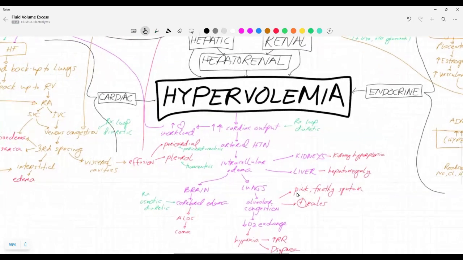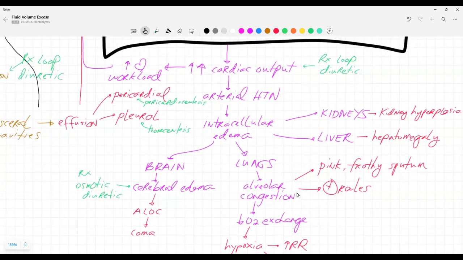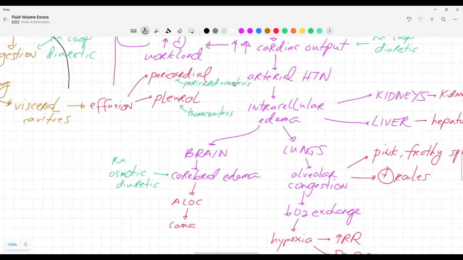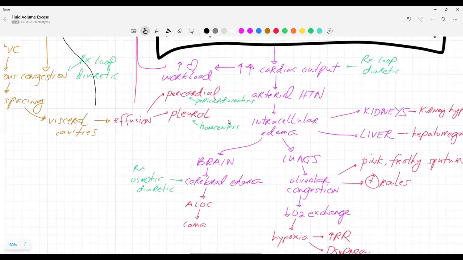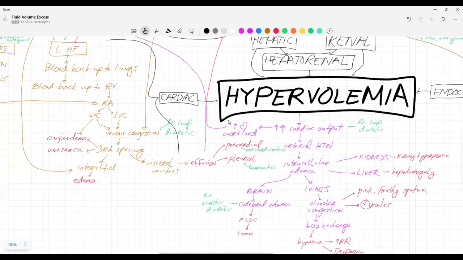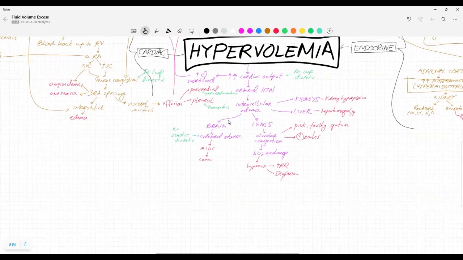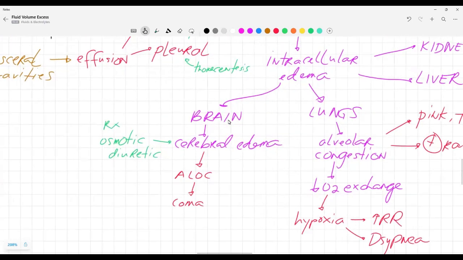And in the case of the effusions into the cavities, if there is pericardial effusion, then the patient is going to have a pericardiocentesis. If it's a pleural effusion, the patient can have a thoracentesis. I already talked about paracentesis in a case of ascites. And in the case of cerebral edema, again, this is something that is not long-term, might be one or two doses of an osmotic diuretic, which is mannitol. And that's for cerebral edema.